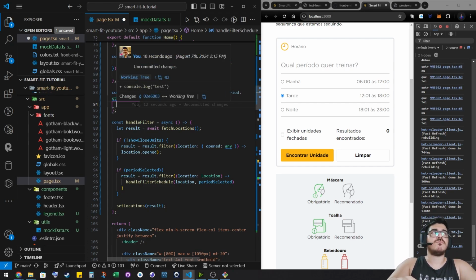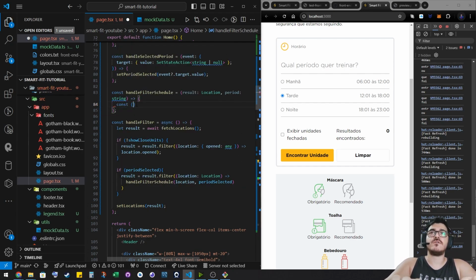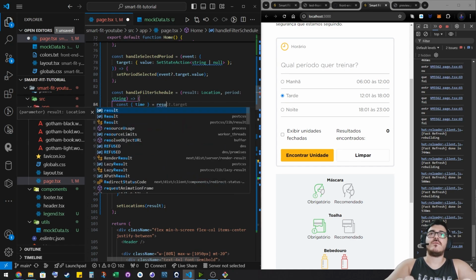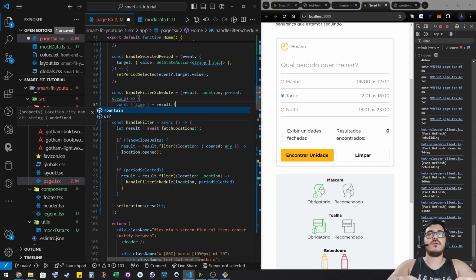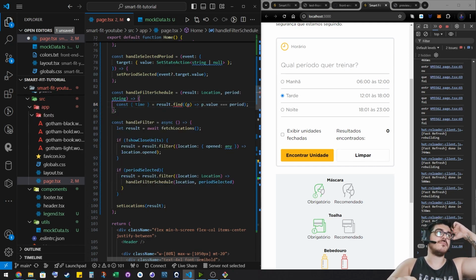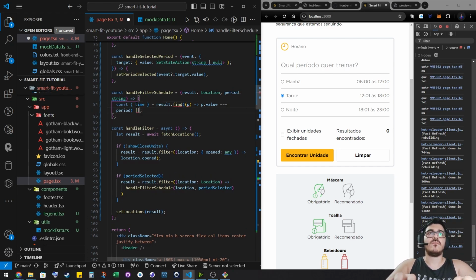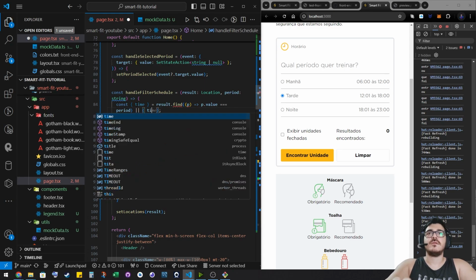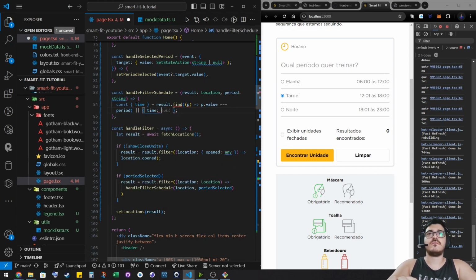First of all, let's get the time result. It's going to be find. I'm going to get the value and check if it's equal to period or time is empty. There we go.